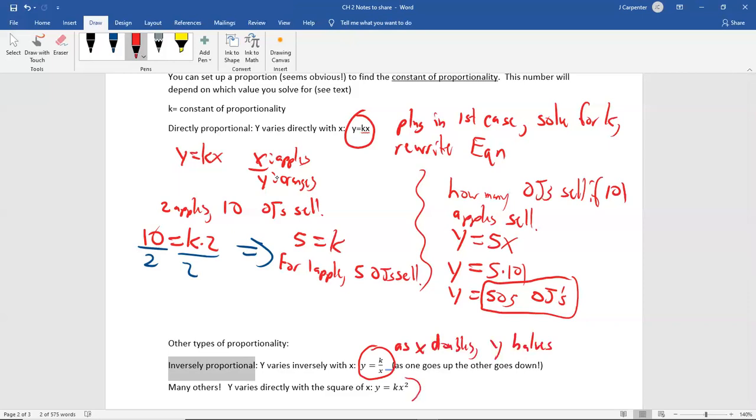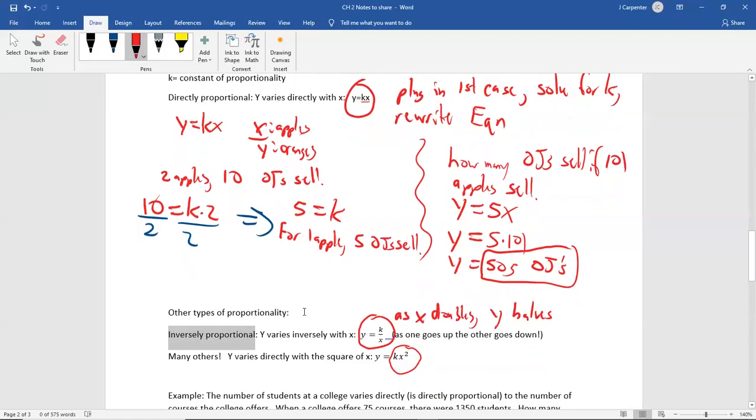You can also have things that vary with the square of something. When you drop an object from, say, the top of a building, as it falls, it speeds up due to gravity and the way gravitational forces work. So the distance that object falls is actually directly proportional to the square of time. The k in there is that 9.8 meters per second squared value, or 16 feet per second squared, whichever one you like. There are some other subtle numbers in there, but we don't have to worry about that.